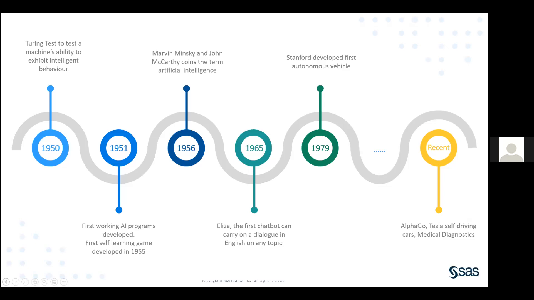In the 1960s, the first chatbot was developed. It could talk to you on any topic you wanted, and there was even a version with the persona of a psychotherapist. It reportedly helped and even positively influenced a lot of people, and it's actually still available today — just Google 'Eliza chatbot.' We often associate self-driving cars with Elon Musk, but actually the first autonomous vehicle was developed in 1979 at Stanford. So AI is really not a new concept, but one we are continuously refining and improving. Today we have autonomous cars that can drive better than humans, AlphaGo that can play Go better than the world champion, and AI that can diagnose medical issues significantly better than human doctors.